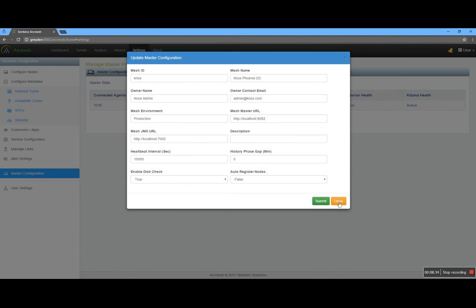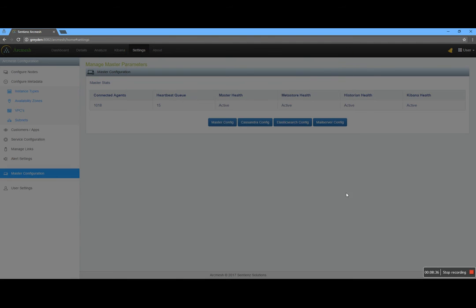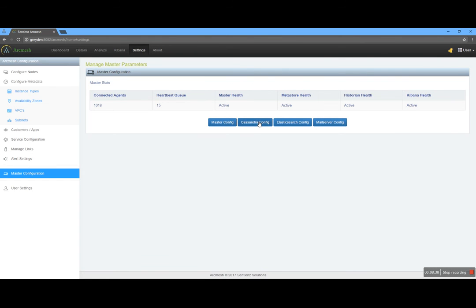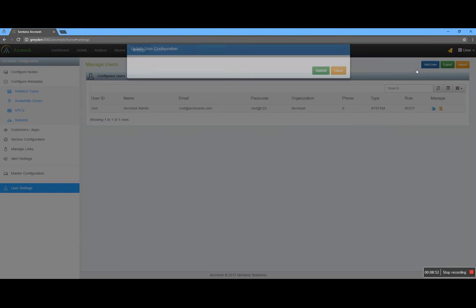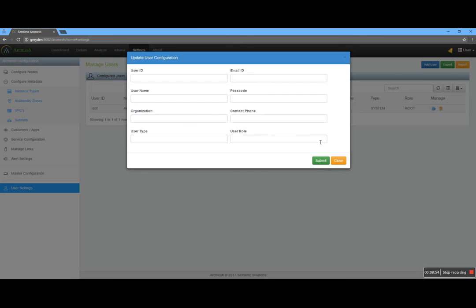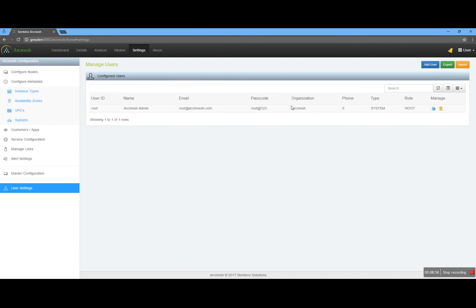Things like this can be configured here, and the metadata store management configuration, your history server configuration, and your mail server configuration. And then configuring users, you want to add a new user, add a new role to the user. All that can be done here. So this is your settings console.